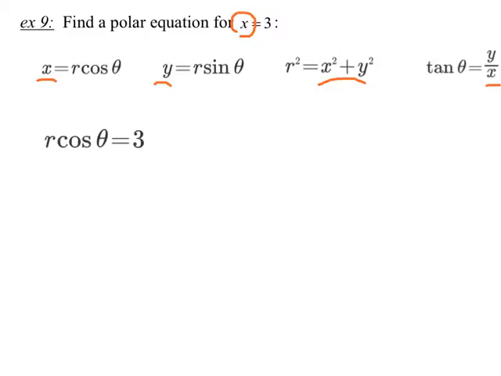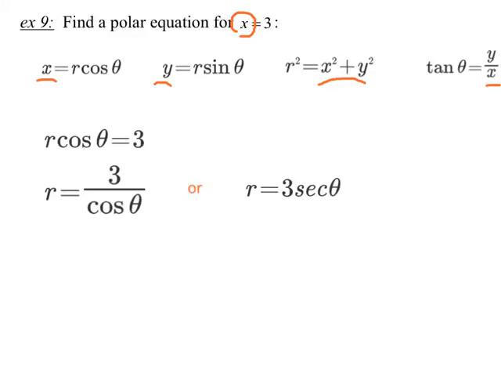Now, if you remember before, we said that we were always going to write r as a function of theta, so I need to solve for r here. So go ahead and solve for r. Pause if you need to and come back. And all I need to do is simply divide out my cosine theta, and I should have r equals 3 over cosine theta. This is a completely acceptable form of the answer, but if you would really like to, you can also write this as r equals 3 secant theta, okay?